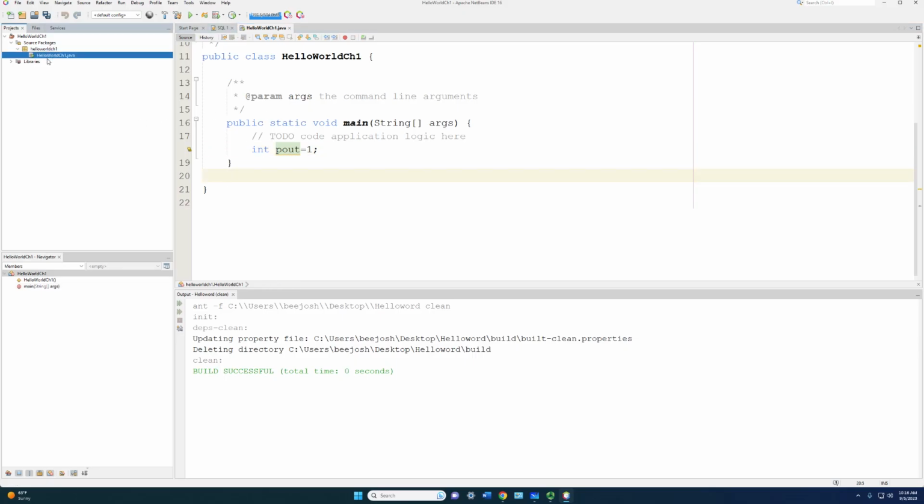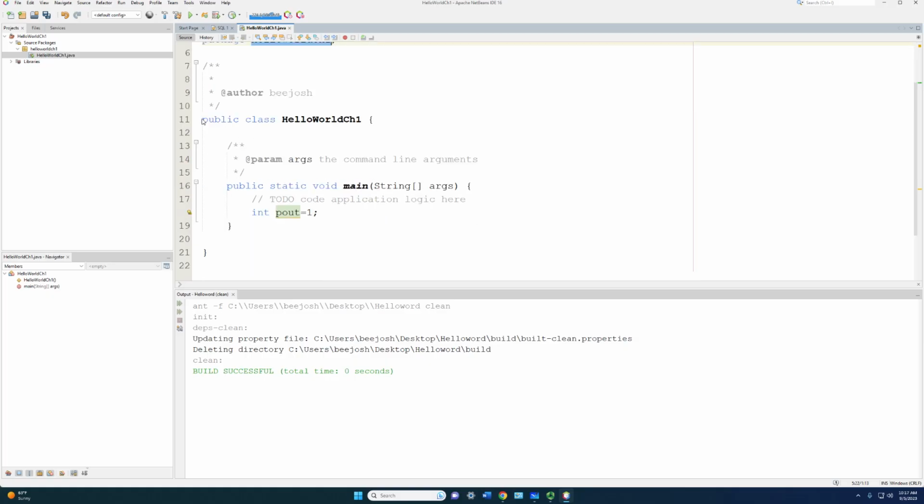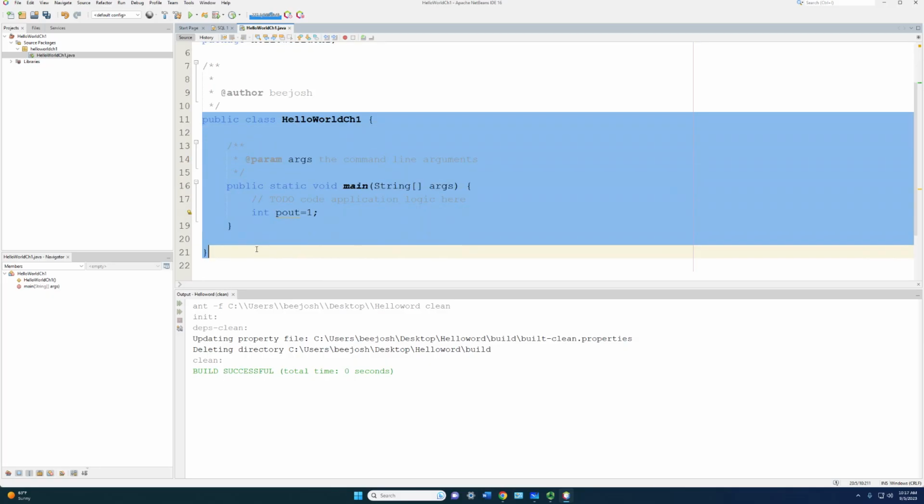We're putting our object that has our main in it inside of that wrapper. And you can see it's inside of it as it's indented over here in the projects window of NetBeans. So it's tabbed in because we put it inside of that wrapper or that box. And therefore all our variables are safe. And we can just say in another line of code or another object that we want to use the package Hello World CH1, and then it opens up that wrapper so that we have access to the variables and the classes that we have inside that package.